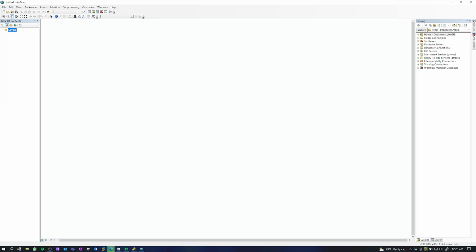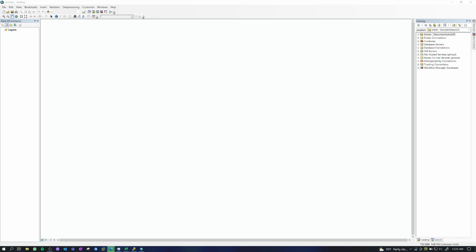And create a new blank map. Click OK. We'll want to add our domain shapefile that we just created.